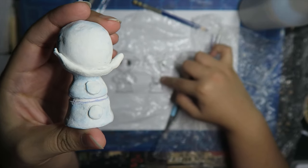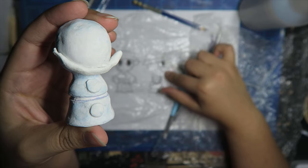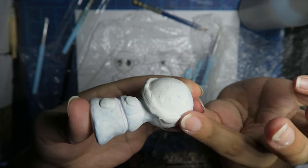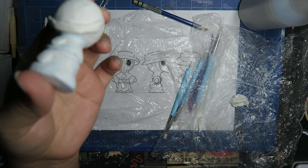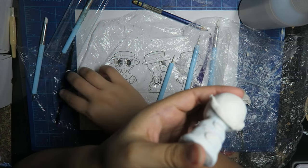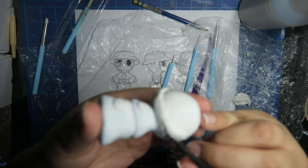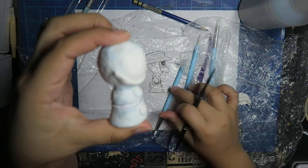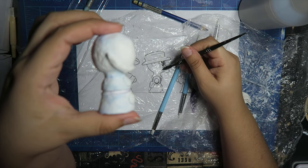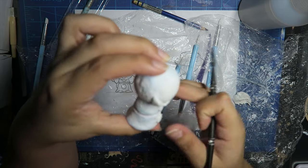Now I'm trying to work on this here. I was going to start with the mask, but I don't know. I feel like I need the outline of the face first so that I don't end up putting the mask in a weird place. I don't know, we'll see. This is trial and error. Right now I'm building up this little bump here, and hopefully I'm going to work on what's going to be a little crease right here. So it's going to wrap all the way around the face.